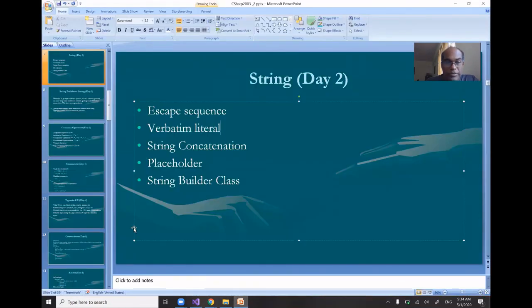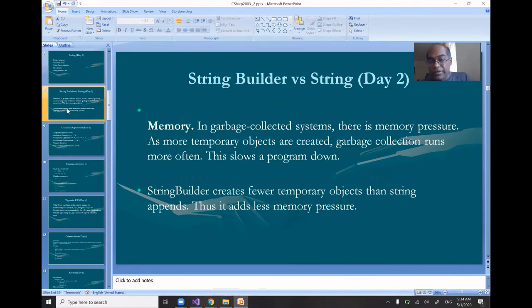If you look at this little write-up here, it gives us a comparison between StringBuilder and string. C# has a garbage collected kind of system wherein all the unused memory spaces, when you do concatenation of strings or some other variable declarations, are actually memory pressure in RAM. You're having so many unused addresses. So this garbage collected system will go and remove or deallocate all these memory spaces so that they can be reused.